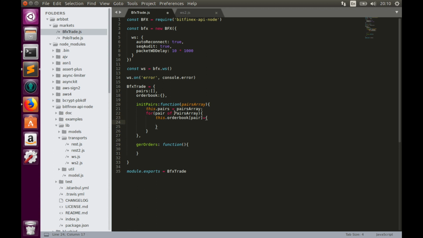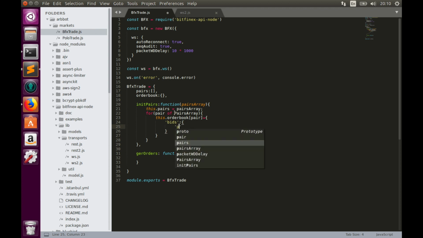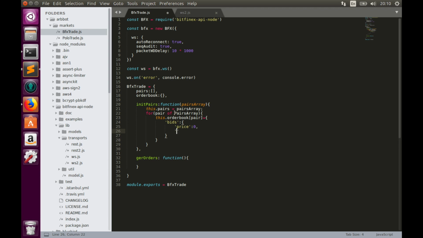It will contain two objects. The first one is bids, which will keep information about the highest bid. So we'll store price information. For now, let's assign 0 value, and amount information. Amount, which also equals 0.